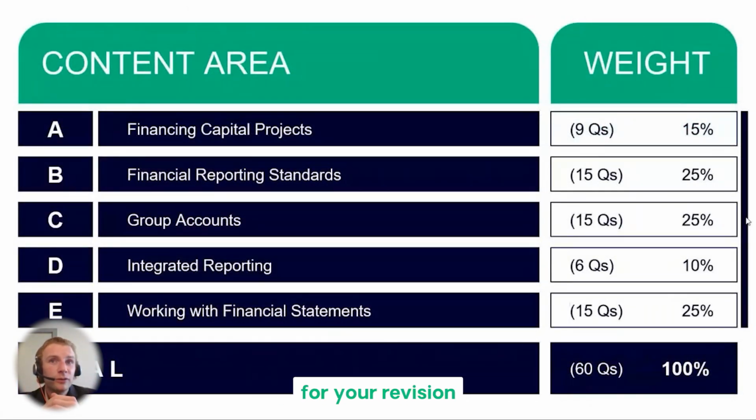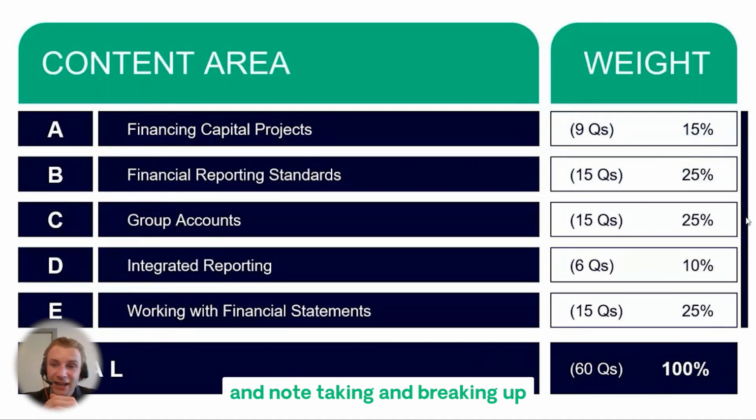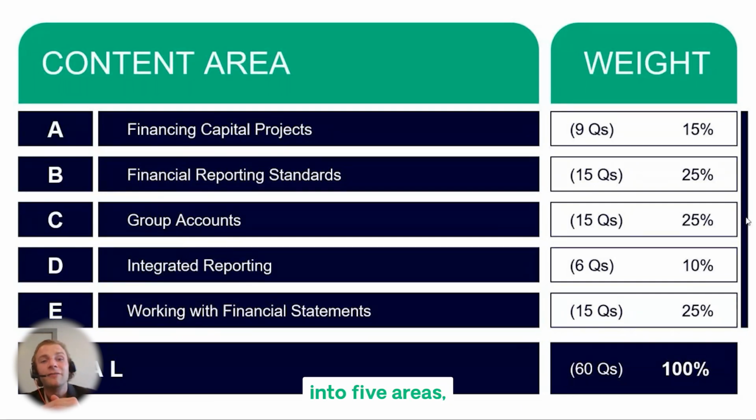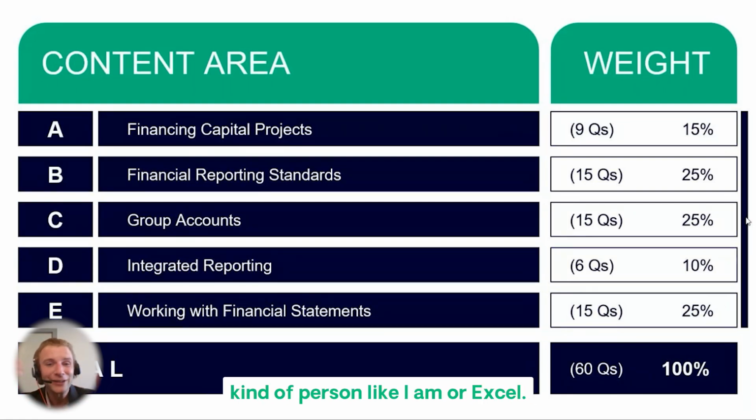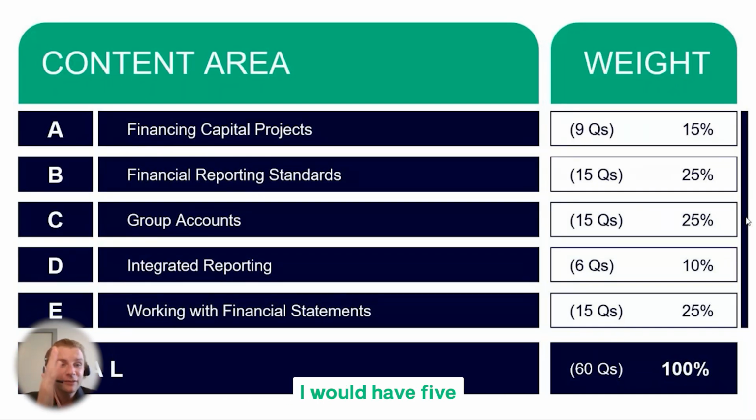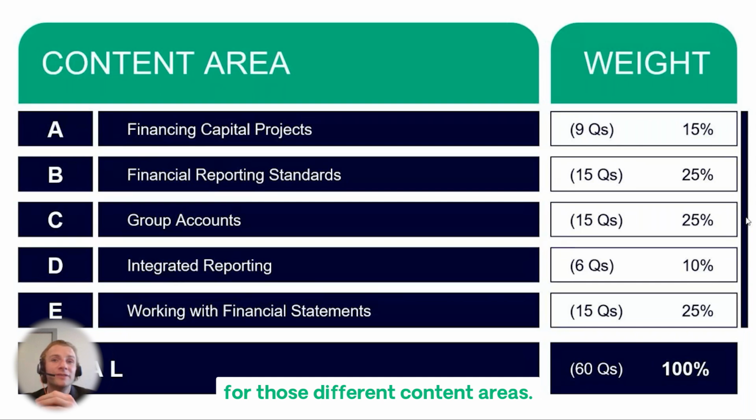Now, one of the things for your revision and note taking and breaking up the actual exam, what I'd be doing if I was in your position, is the content areas on the screen, which is broken up into 5 areas: financing capital projects, financial reporting standards, oh gosh, Friday night reading there, group accounts, integrated reporting, and working with financial statements. You may be a sort of pen and paper kind of person like I am, or Excel, maybe you've got an iPad. I would have 5 different folders for those different content areas.